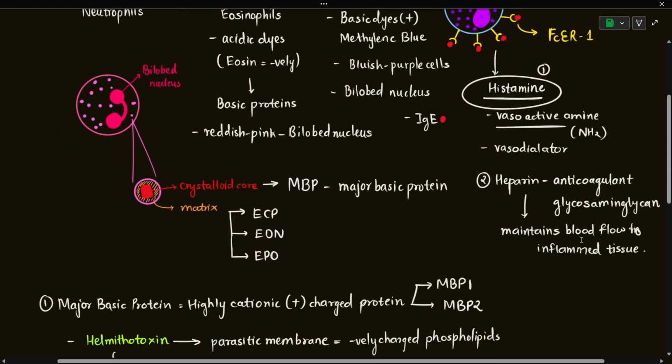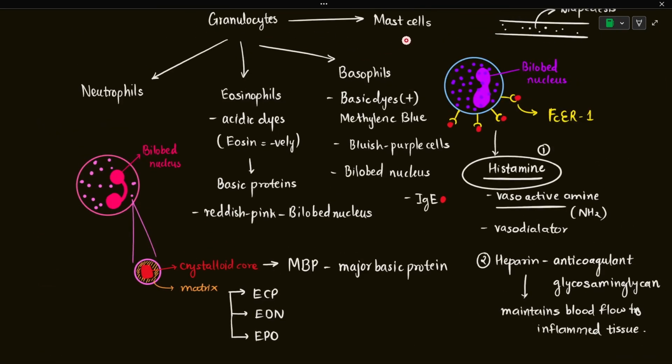Okay, so let's summarize the whole lecture once. Today we learned about eosinophils and basophils, which are a type of granulocytes. That means in their cytoplasm there will be granules containing multiple proteins which are helpful for killing of the pathogens. So eosinophils are phagocytic cells, and they also release some proteins which are going to kill the large parasites such as helminths, such as the worms, the ascaris, the taenia solium. So it is helpful in the worm killing.